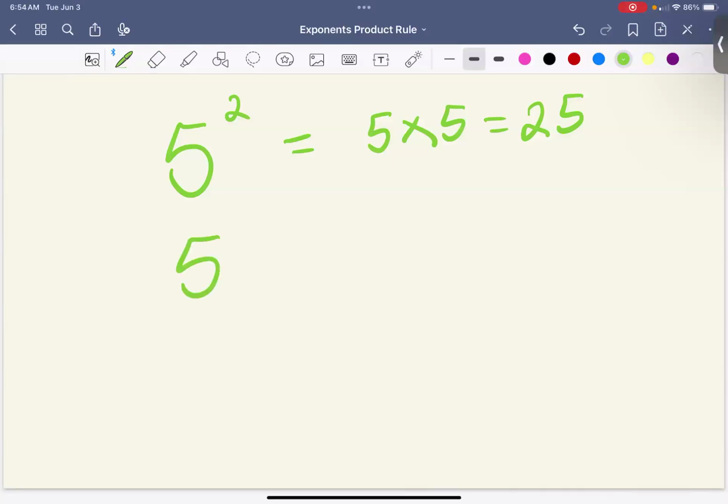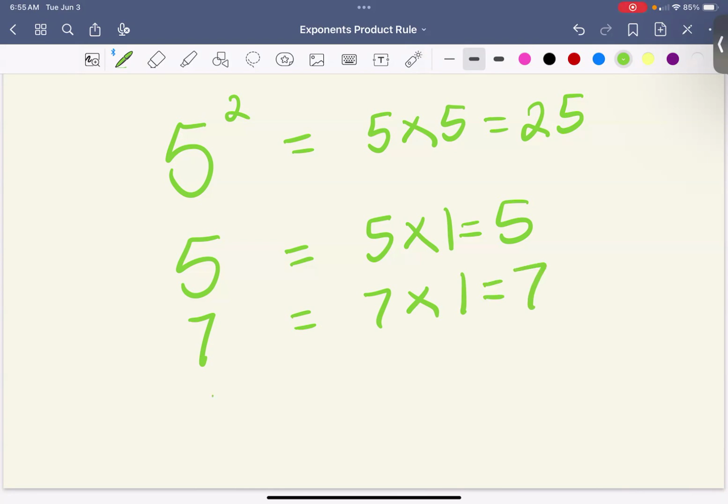This is 5 to the 1 power, which means 5 times 1, which is equal to 5. So when you just see a number like this, the 1 is traditionally not written. But just know that even though you don't see it, it's still there, and it's equal to that number times 1. So this would be 7 to the 1 power, which would be equal to 7 times 1, which equals 7.